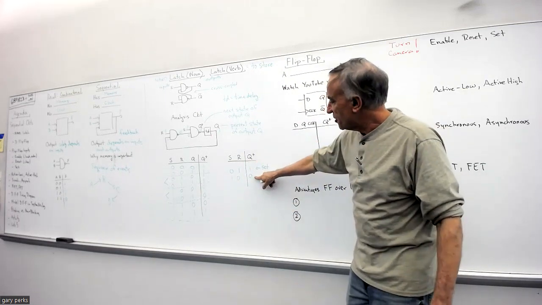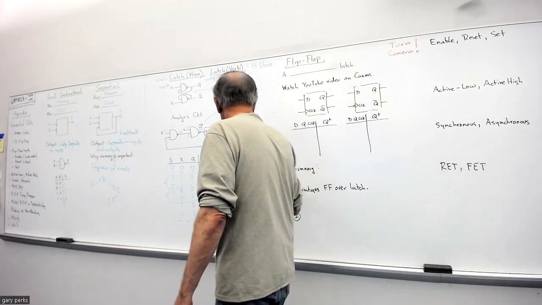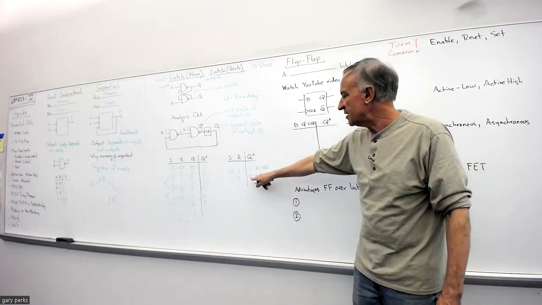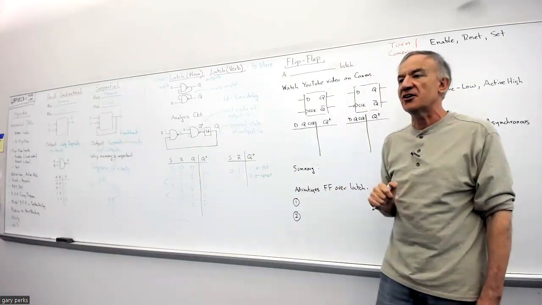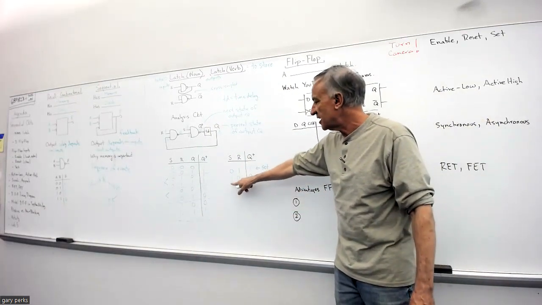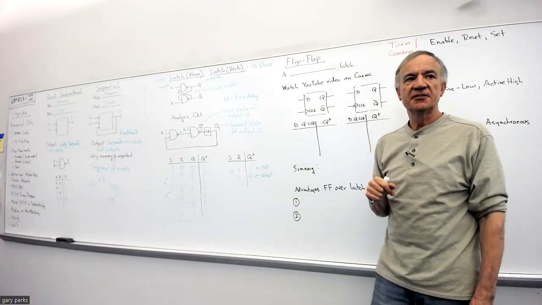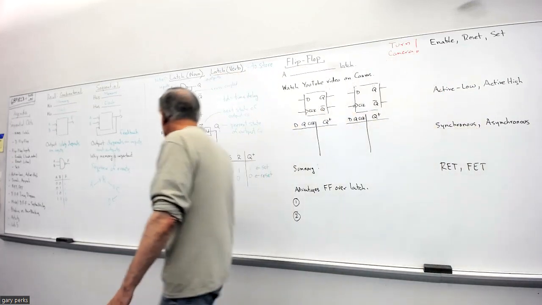Now here's another term. When Q plus is 0, we say the latch is reset. And again, it's the same type of thing. Reset means the value Q plus is 0. It doesn't have anything to do with what the input values are. It just so happens for a NAND latch, S is 1 and R is 0 when it's reset. Okay? All right, now let's look at the bottom 2 rows.